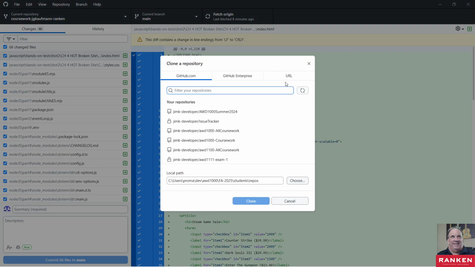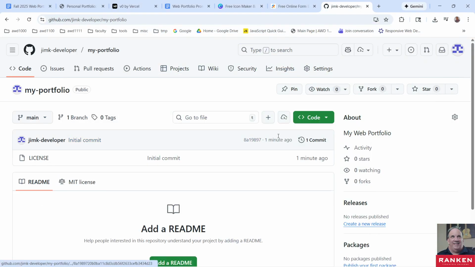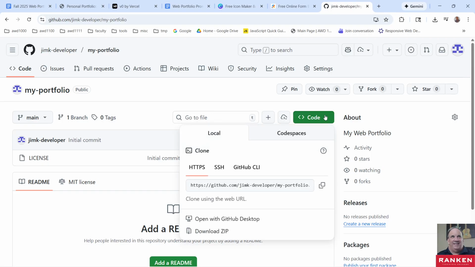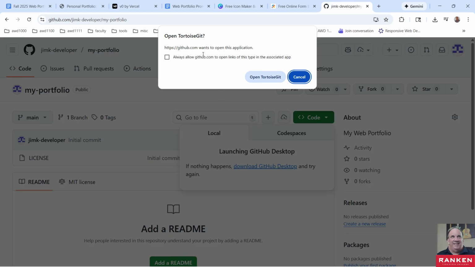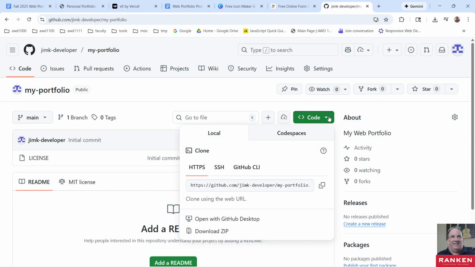Okay, we're going to choose URL, and I forgot to do something here. I apologize. Here, let me cancel this real quick. So what we wanted to do here is come over here. Also, let's see if this will work. I have another tool on my machine, and I think that it wants to open it in something else. So that won't work for me. It might work for you, but I'll show you another way as well. So you can try to open with GitHub Desktop and see how that goes. It's trying to open it with another tool for me.